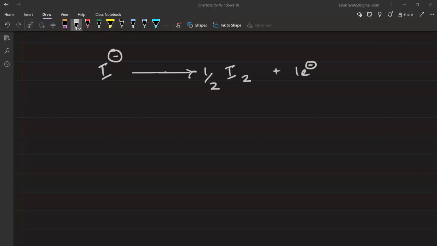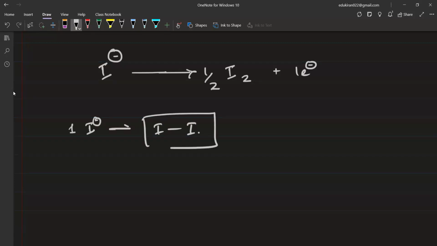Okay, please listen everyone here. When we have this type of statement, please always keep in the back of your head: once you are looking at the reaction, you will say I negative gives half I2. That's completely fine. But in the back of your head, there should be one reaction that is also 1 mole of I negative gives half mole of I2. Because if you go into the very detailing, if you have only one ion of I negative, then I2 can never form. I2 does not make sense if I have only one I negative.